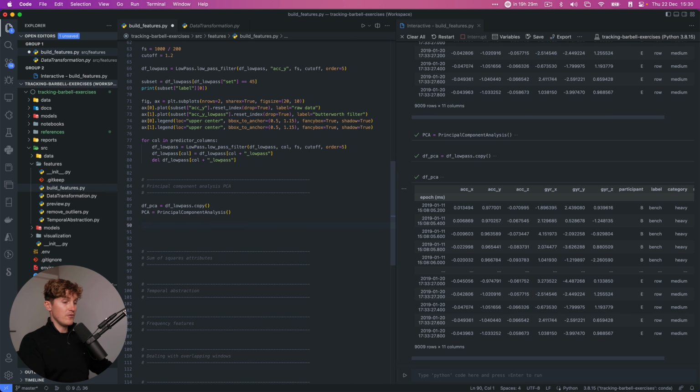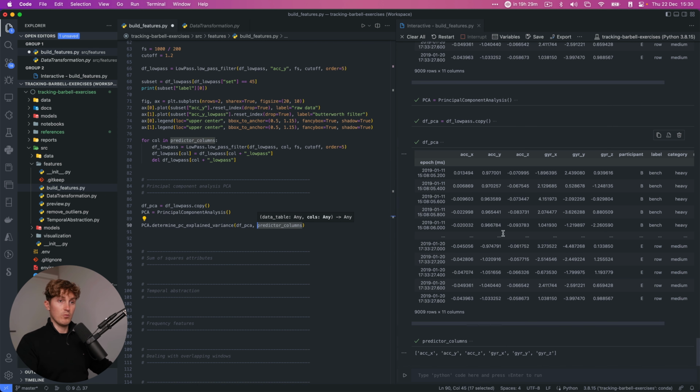So we can start off by calling PCA and then call the determine PC explained variance. And then we can put in the df PCA and also the predictor columns. So we're going to apply the principal component analysis to the first 6 columns of this data frame. And now we can store that in a value called PC, and let's run this.